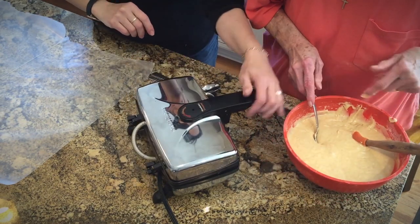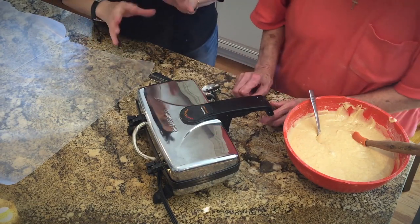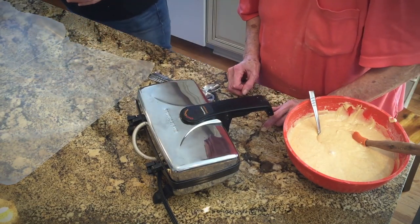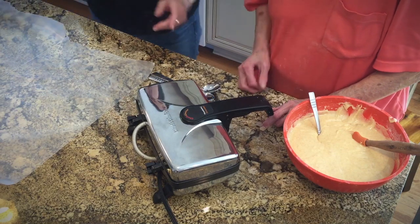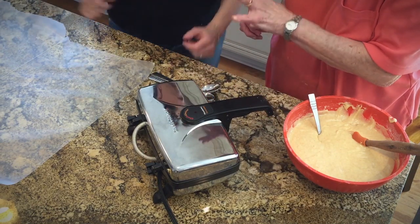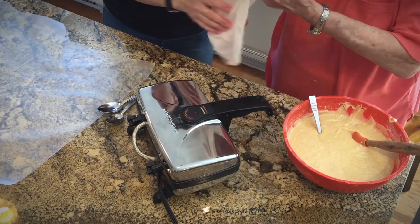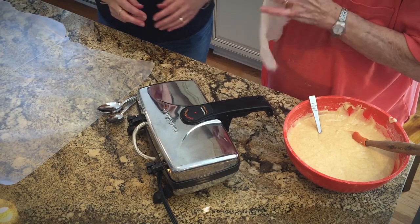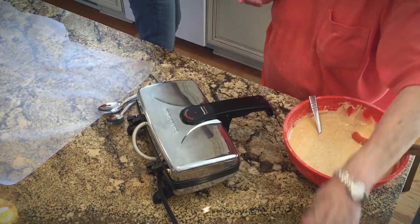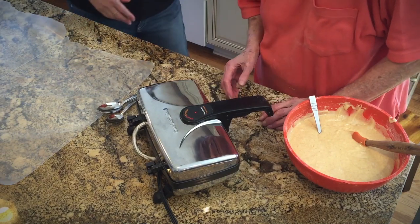Now, Mom, the old one was about 20 seconds. I'm not sure with this one. Yours aren't as hot. I do need a wet paper towel so that I can always clean my fingers. I just keep it wet right here. All right, Mom, we're going to do about 28 seconds. We're going to check. Well, you're going to tell me.